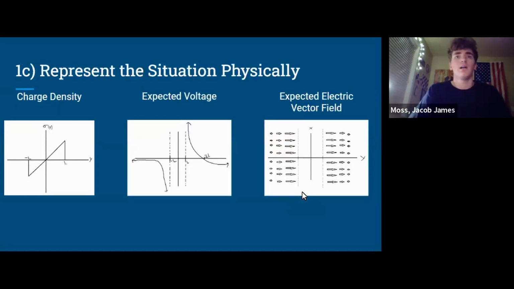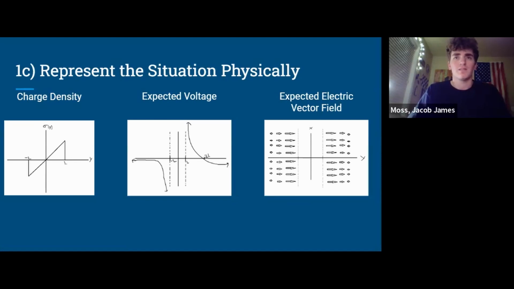All right, and then lastly for me, before moving on to Milo's calculations, I'm just going to be going over a few physical representations, and now these are pretty key to working through this problem, as well as creating a prediction of what we expect from the sheet. The first graph here on the left, I referenced a little earlier, and it shows how the charge goes from negative to positive as you move into the positive y direction. It's relatively straightforward and given to us directly from that equation.